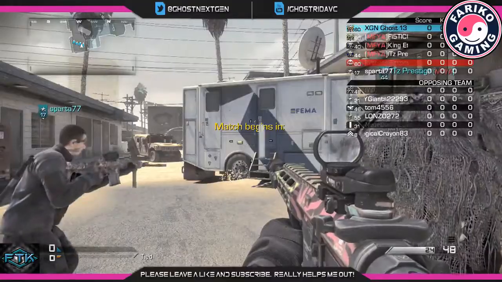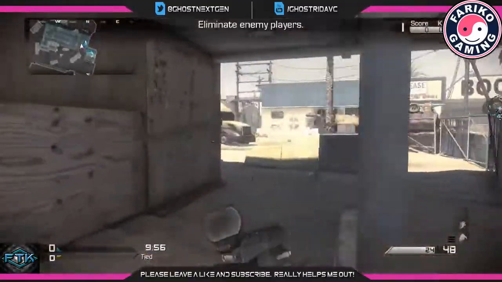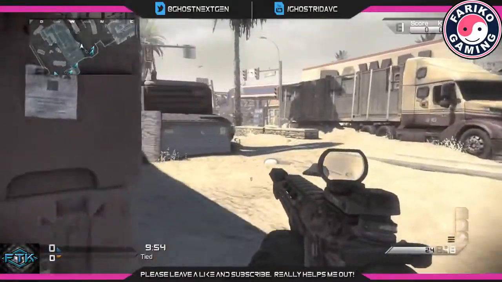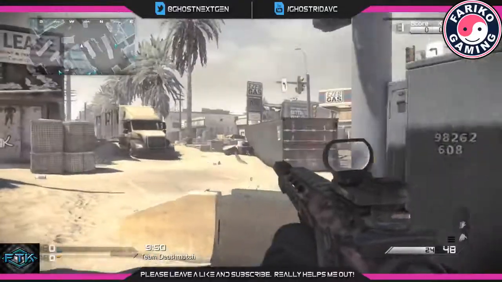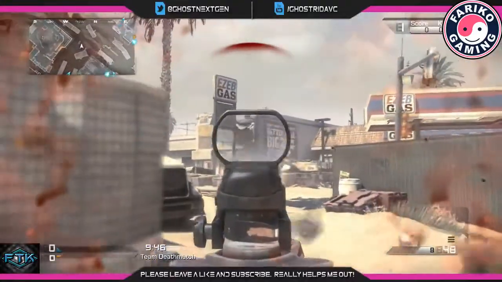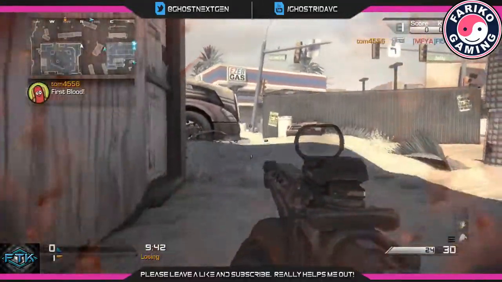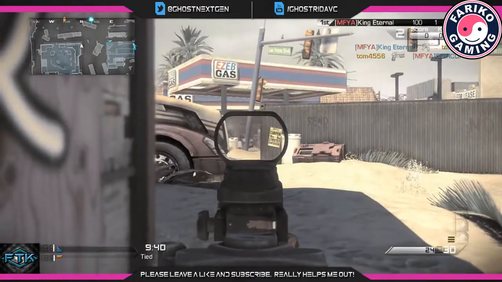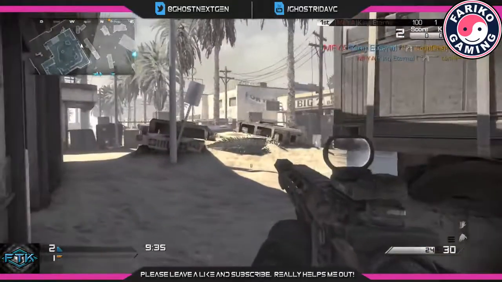What's going on, Codheads? Ghost here, bringing you a best class setup in this video with FarikoTeamKarma, utilizing the Remington R5, people's favorite assault rifle within the game, most used in competitive Call of Duty Ghosts as well, given its damage and accuracy. And this class setup actually adds to the fact that this gun is so great at damage and so good at its accuracy and range.